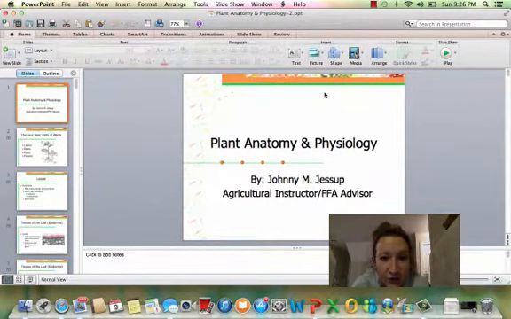Okay, everybody, we're going to go over the plant anatomy notes for just the 4 basic parts of the flowers, and, no, wrong, for the 4 parts of the plant and the flowers today.